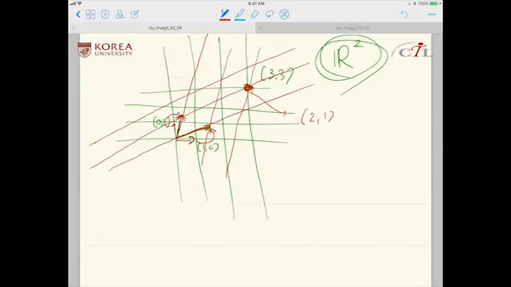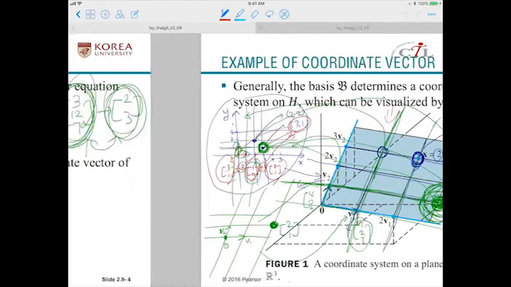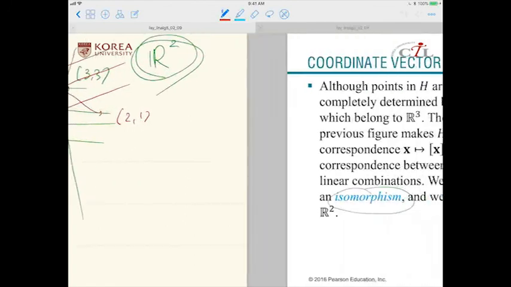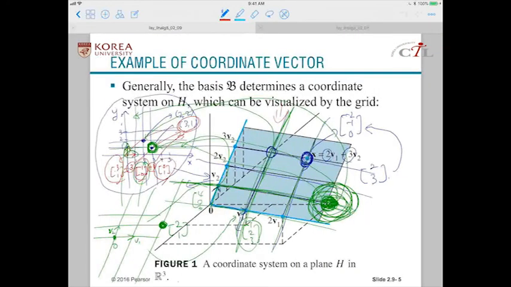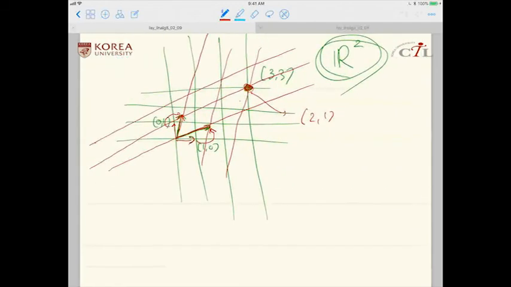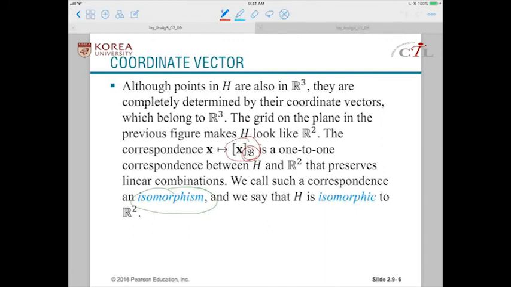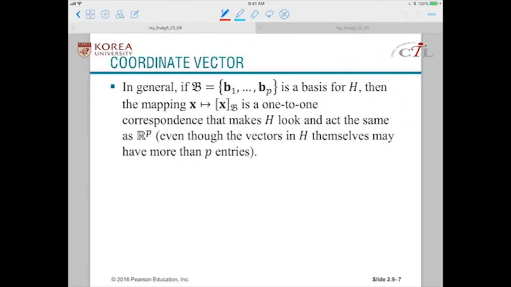So this is the coordinate system, I mean the new coordinates with respect to these new basis vectors. And then this isomorphism is the transformation between these two coordinate systems, one to the other, and that is also an invertible mapping from the fact that our basis vectors are always linearly independent. So it is saying this one-to-one mapping.